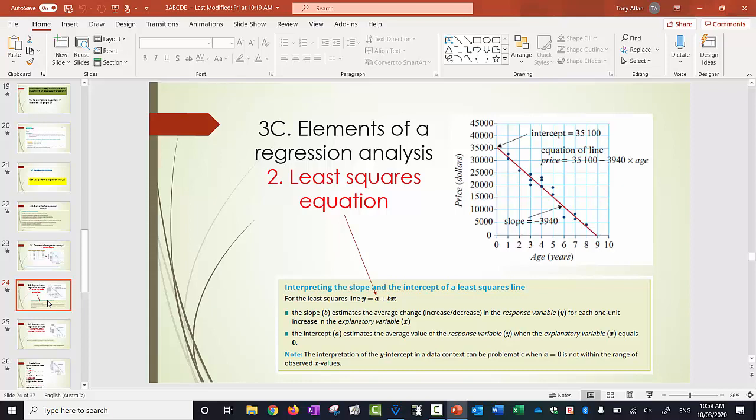The little note down here, which hasn't been mentioned in class before, is for when you're doing your report. You will have made up a story that goes with the data you've been given, and I did say it can be a silly story, it doesn't matter. But bear in mind, if your silly story, or your realistic story, whatever it is, does it make sense to have a value of 0? Age 0 means before anything starts, like brand new, so that would be perfectly sensible.